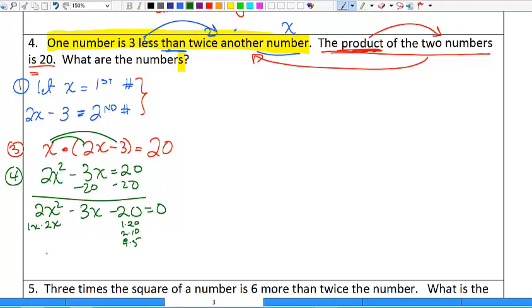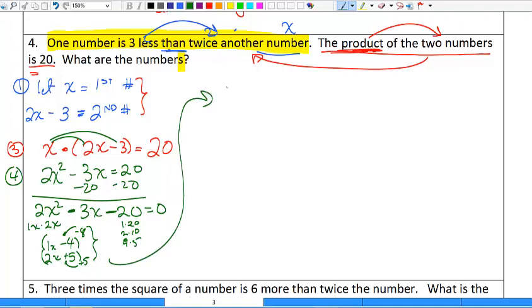4 times 5. Let's say 1x and 2x. I don't want the 2 and the 4 next to each other, so I'm going to put the 4 up here. That gets me 8 and 5, and on my first try I can use two different signs, that's what this says, two different signs, and add to a negative. So I put the negative on the bigger number, the bigger product, and that slips in. Make sure you're putting the negative on the bigger product out here, the 8 and the 5, not comparing the 4 and the 5, but 8 and the 5.